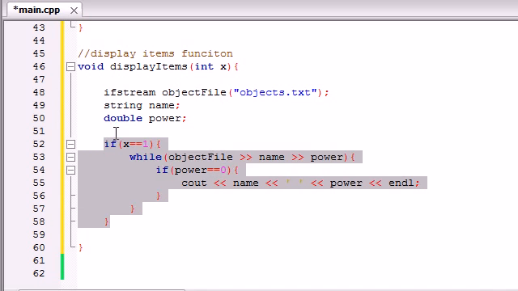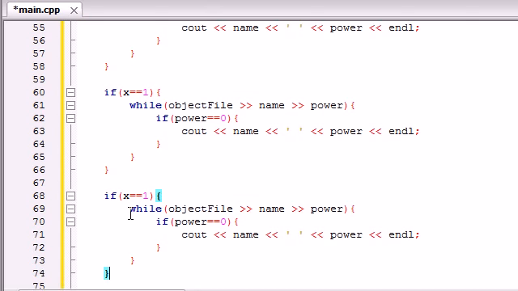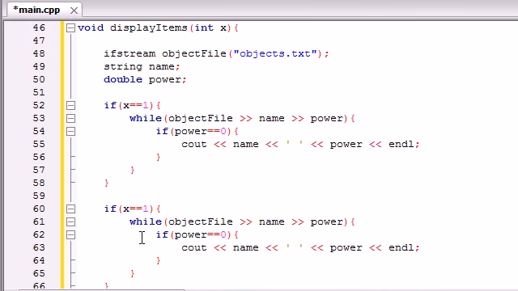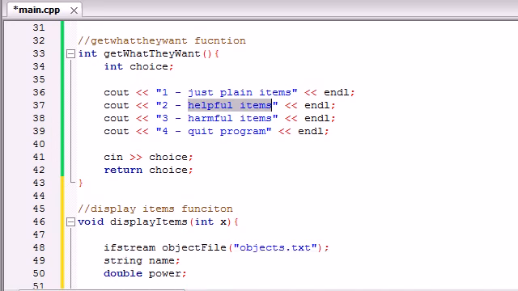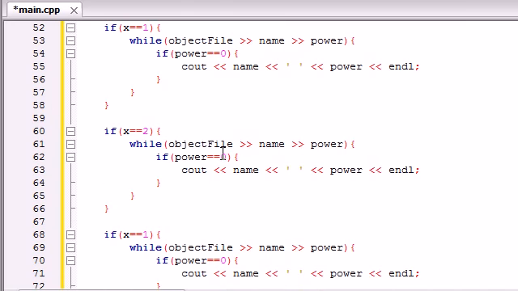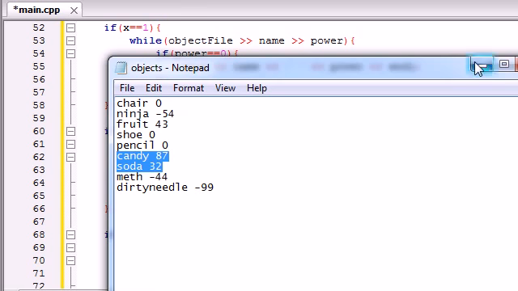Now let's go ahead and copy this 2 more times, and we'll say, alright, remember x is the choice that they entered. So if they entered the choice of number 2, then they want to print out the helpful items. Whenever they want to print out the helpful items, we know that the power must be greater than 0, because remember, a helpful item is like a candy or a soda, where the power is greater than 0.